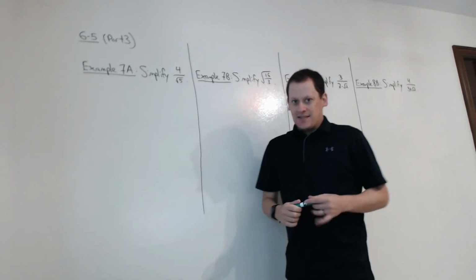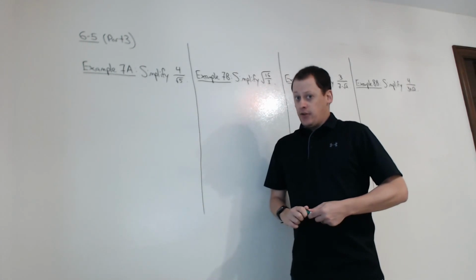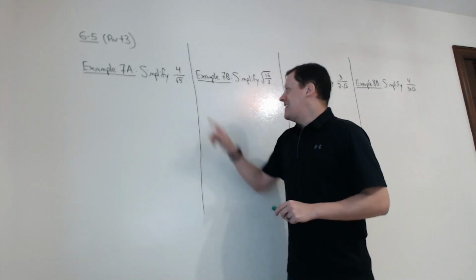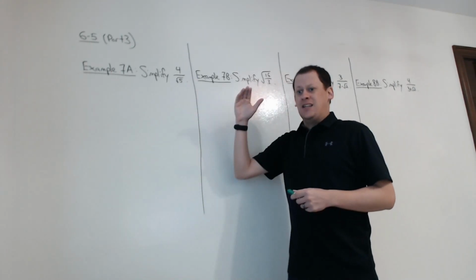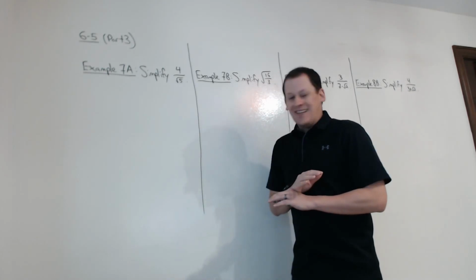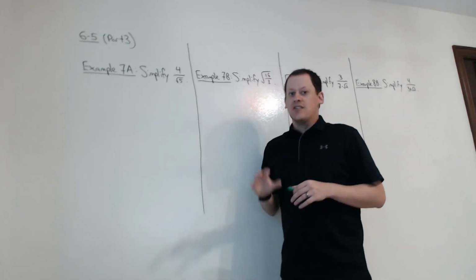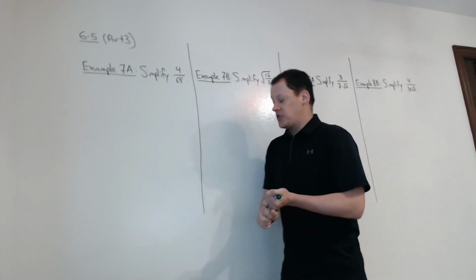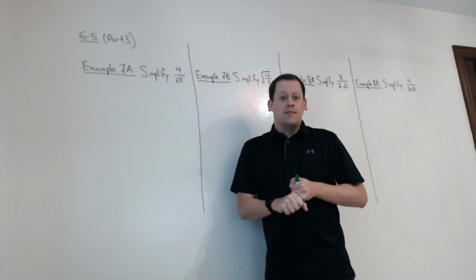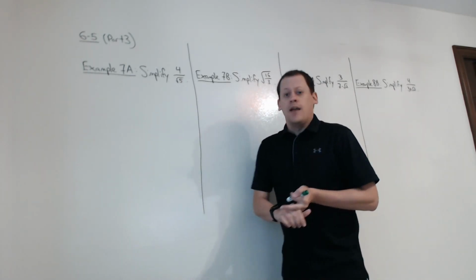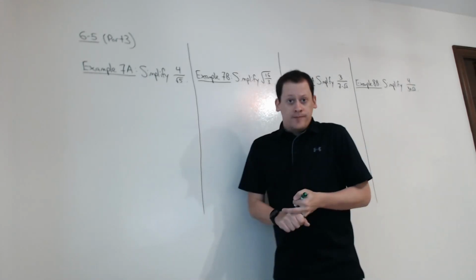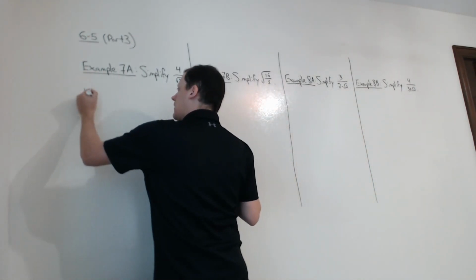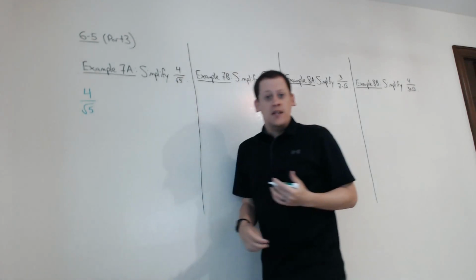Well, see, the thing is, mathematicians are very particular about some things, and one of the things that we're not allowed to have is a radical sign in the bottom of a fraction. That is just not allowed. The bottom of a fraction is very special. It's never allowed to be 0 because bad things happen if the bottom of a fraction is 0. And we don't want there to be roots or radical signs down there. We want that to be a whole number. So we have to find a way to get this square root of 5 on the bottom to be a whole number somehow.